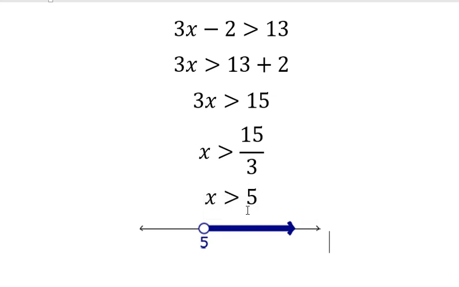I know that the answer begins on number 5, so that's why I put a number 5. But greater than, remember that this thing means greater than, like the solution for x will be greater than 5, so it's not 5, it has to be greater than 5. For example, 6, 7, 8, 9, 10, all of those numbers are answers.